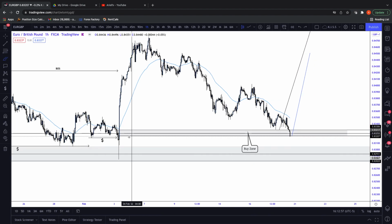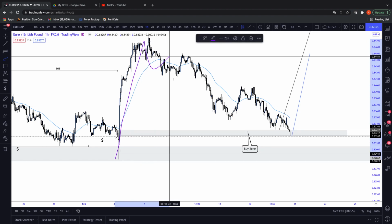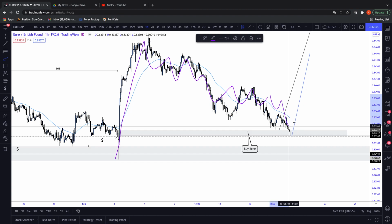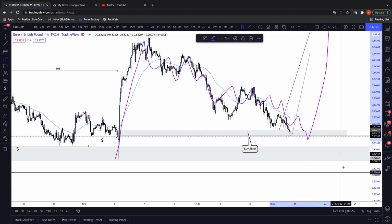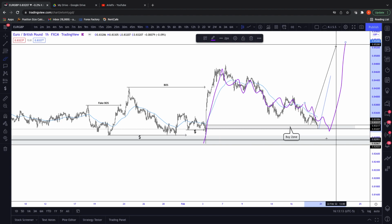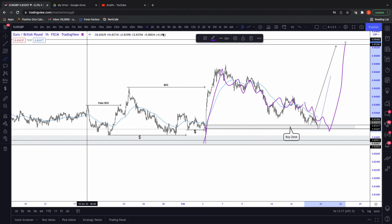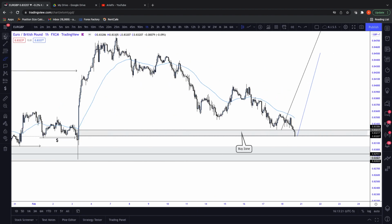You can look at the law of effort, how quick this move was, and how corrective in nature this move is. This 100% looks like a flag, a correction into discount for another move. You can duplicate the length of this impulsive leg for targets. So I'm looking at 8.530 as a target on this one. Looks pretty clean to me.